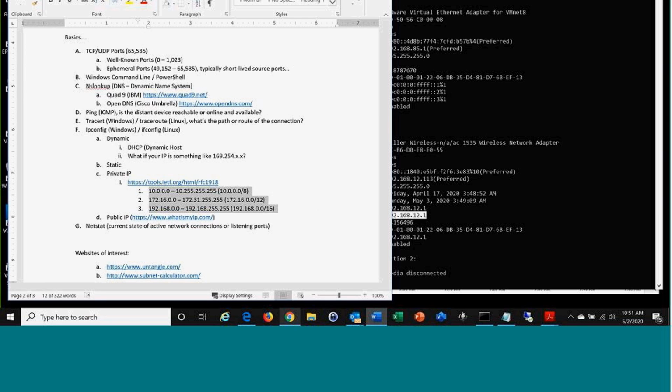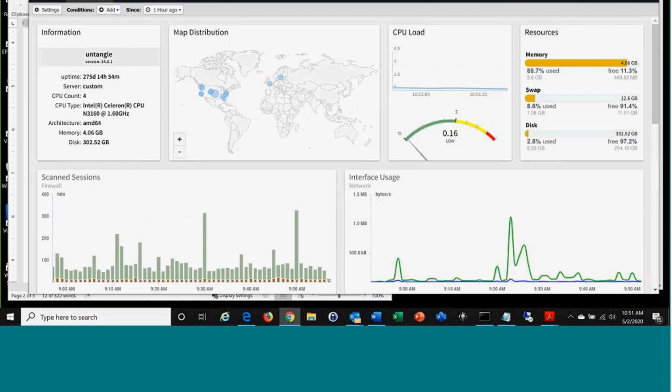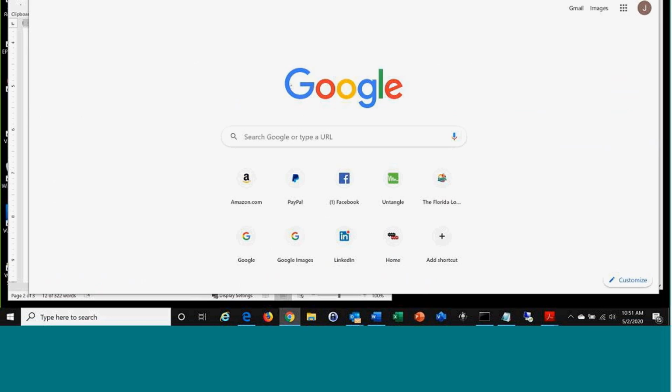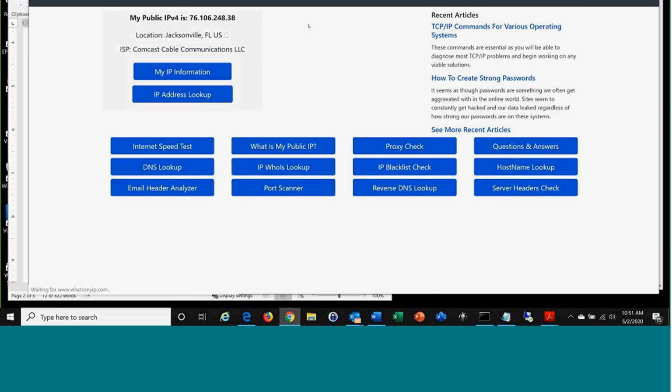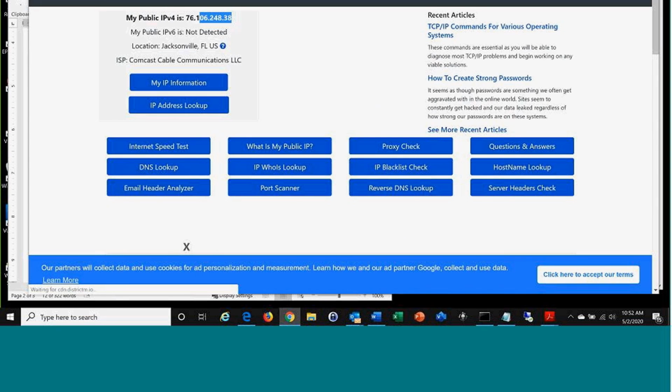So for example, I'm on my home network, so if I go to whatismyip.com, what this does is tell me what my internet IP address is for my house.